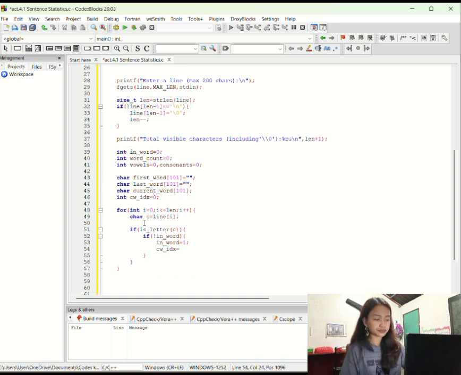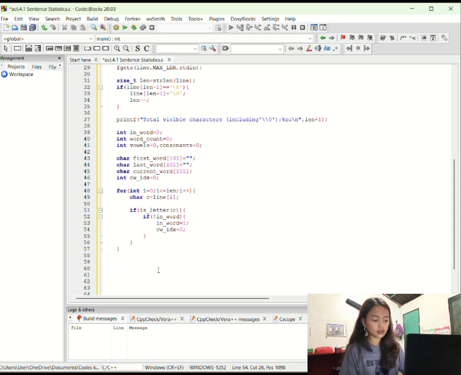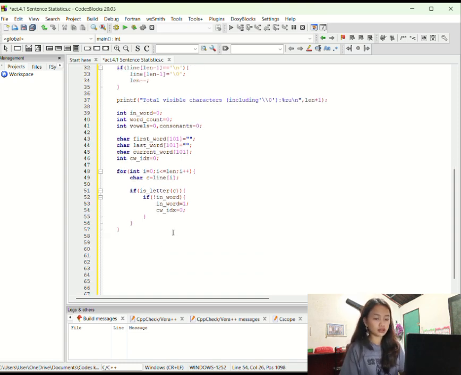If in_word is equal to 1, next is cw_index equal to 0.